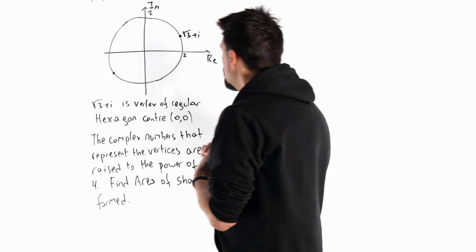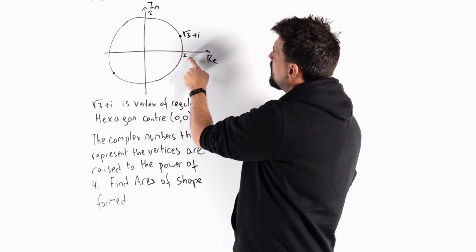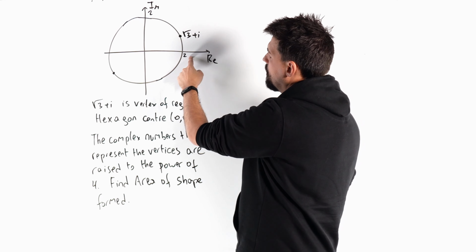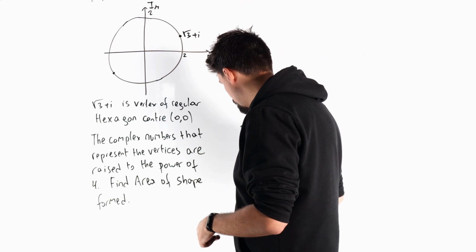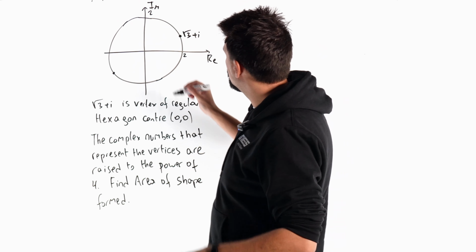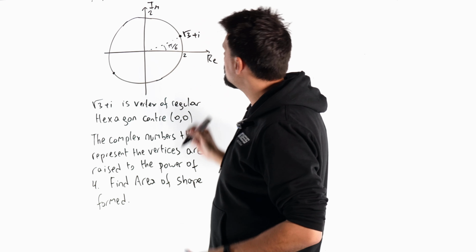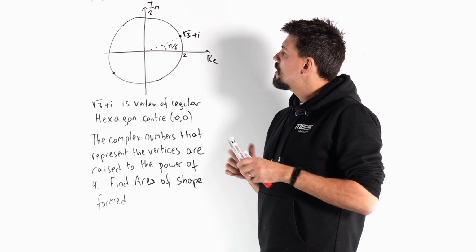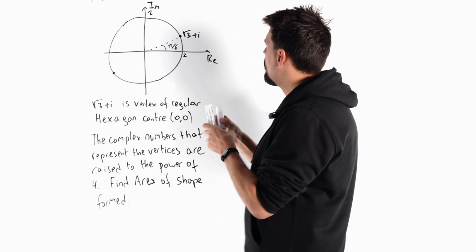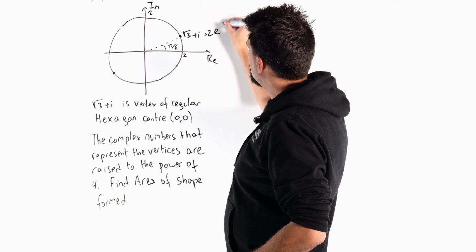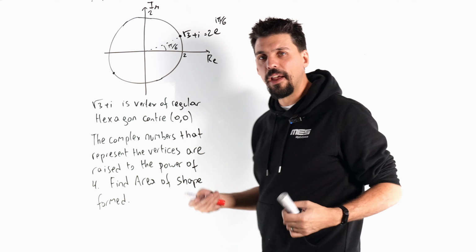Let's go. Now, let's form a hexagon. So what it means is, first of all, very quickly behind the scenes, I realized that root 3 plus i has a modulus of 2. So everything about my regular hexagon is going to have a modulus of 2. This also has an argument of, I want to say, pi over 6. It has an argument of pi over 6. And I suppose we could write this as 2e^(i pi/6). There we go. Now let's find the other vertices.